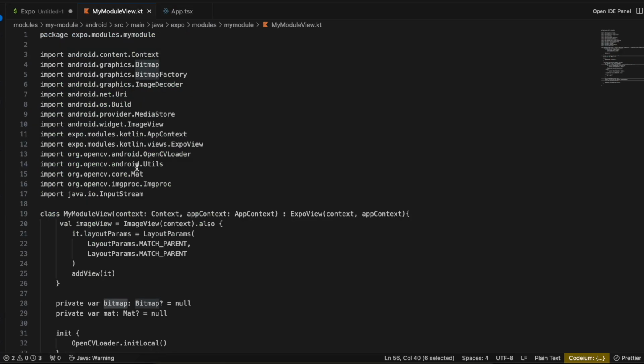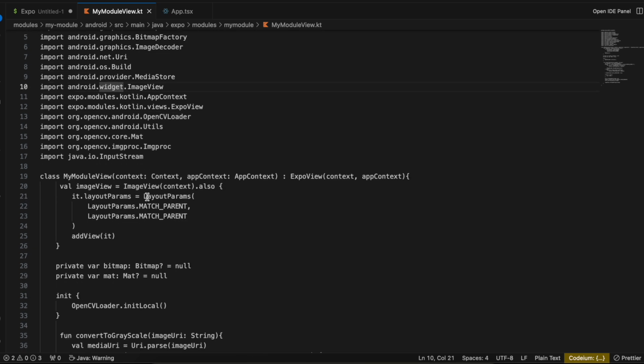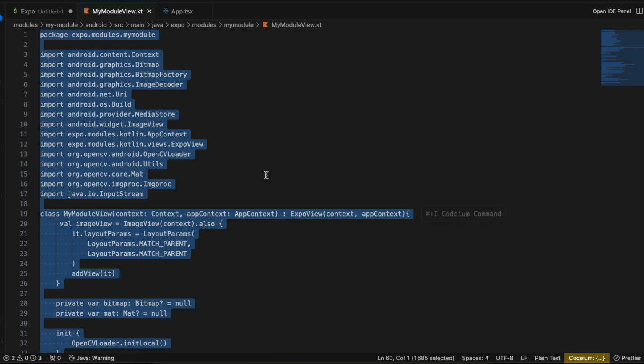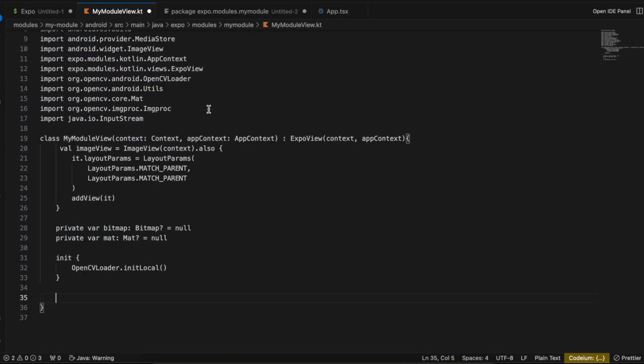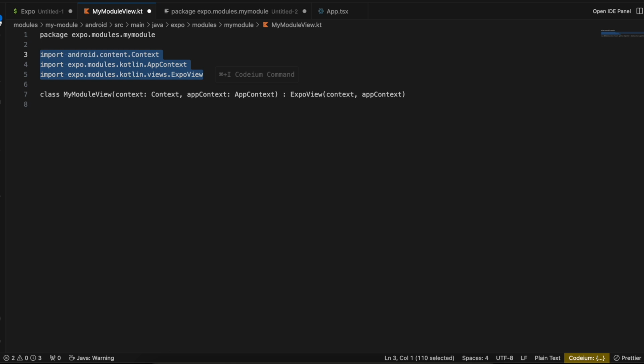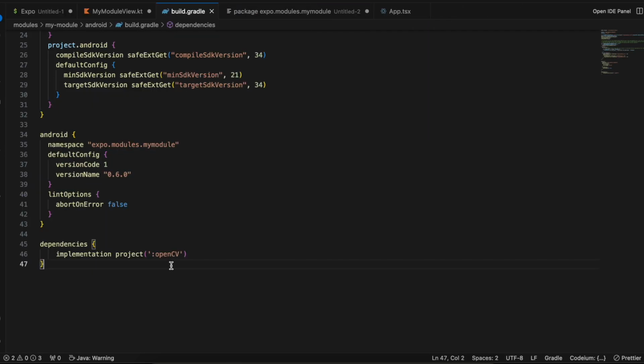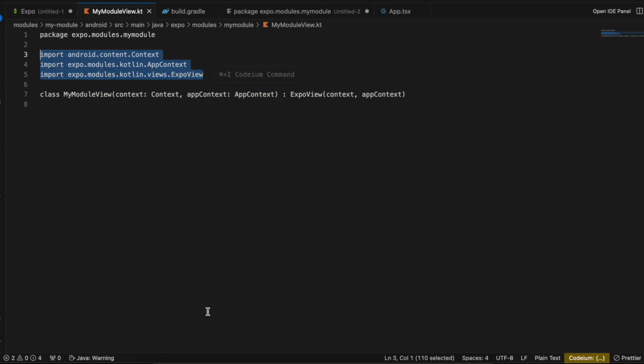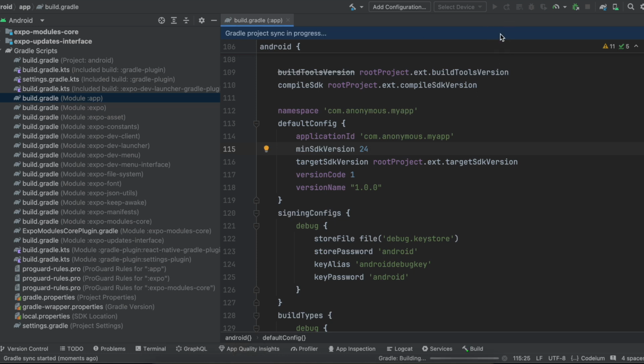Anyways, what I'll do is I'll just go to my module view. I'll comment out all the code. Okay, wait. I will just do a Control C. I will save it over here, and I'll just do Control Z, whatever was the previous. Okay, sorry about this, and I'll go back to build.gradle, and I'll comment this out as well. I'll save. We will come back to this. I think this is the reason why the Gradle sync was not working properly. Hopefully this should be the reason, because I didn't face any of this issue in my practice project.